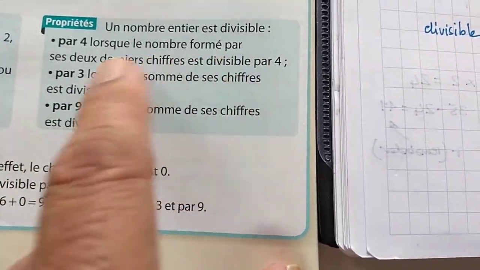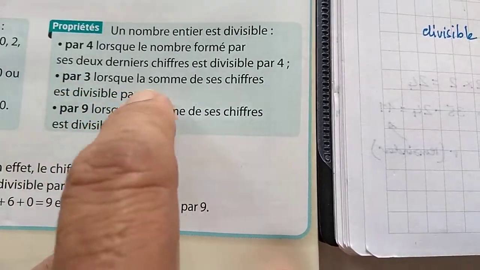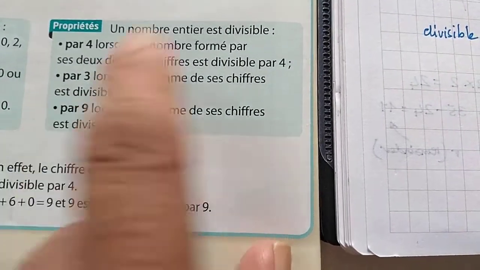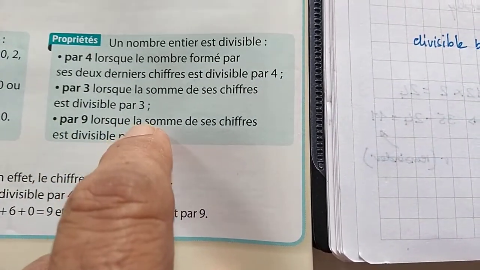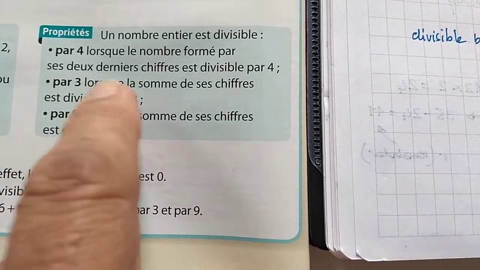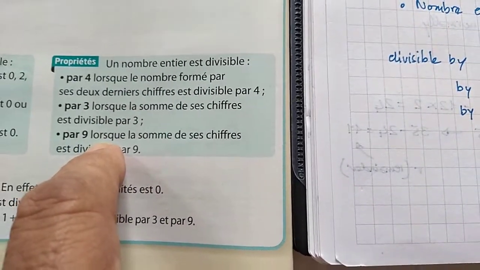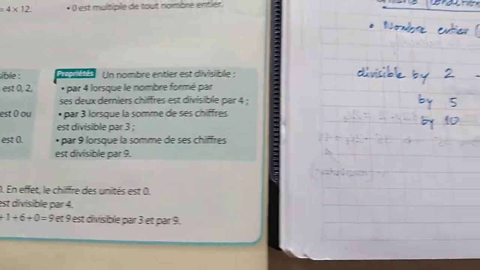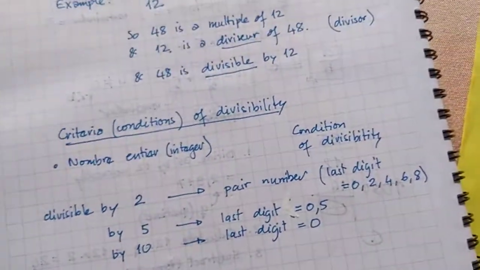This you probably learned, but it is a little difficult to prove, but we can do it. And a number is divisible by 9 lorsque la somme de ses chiffres est divisible par 9. Once you prove that, this becomes a little simpler. So these things you have to remember. I'm just showing it to you just in case we do problems that require this.